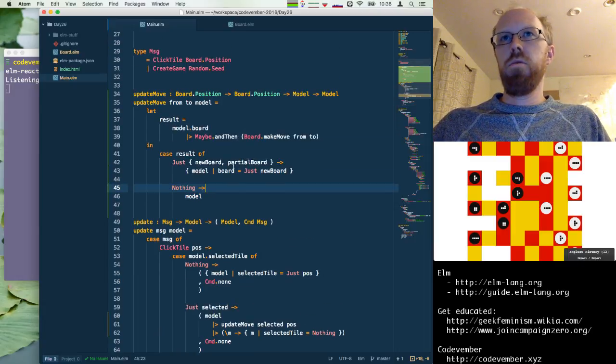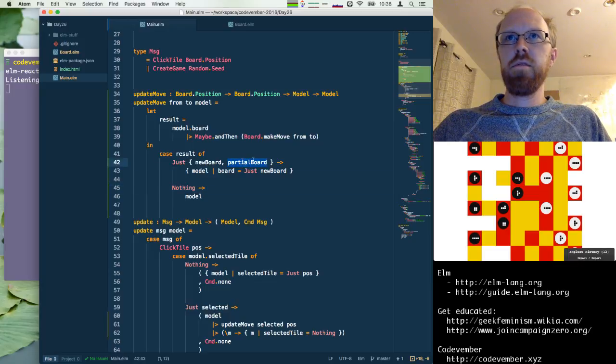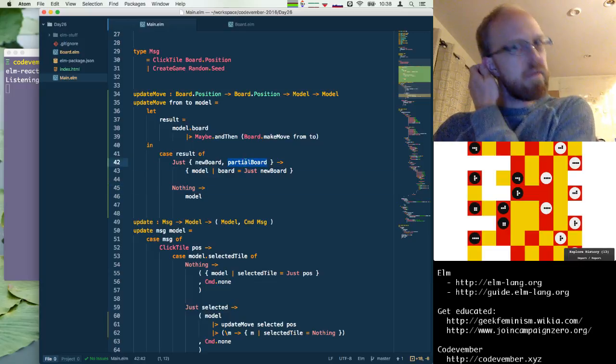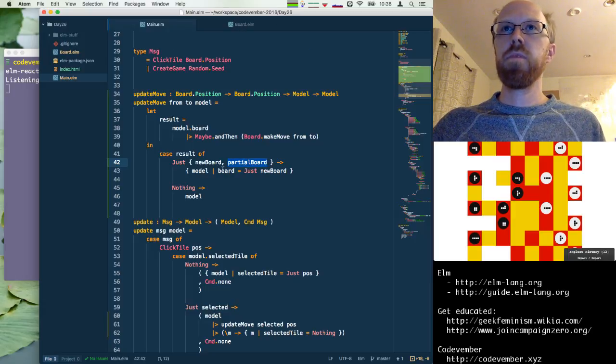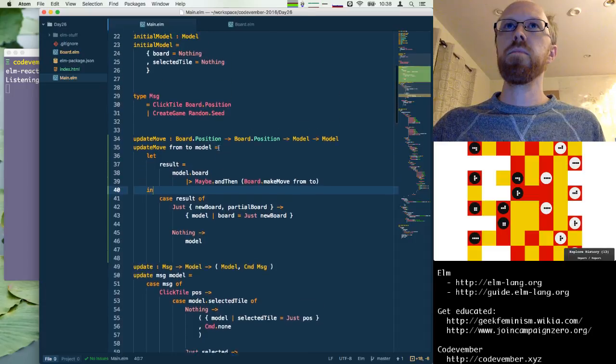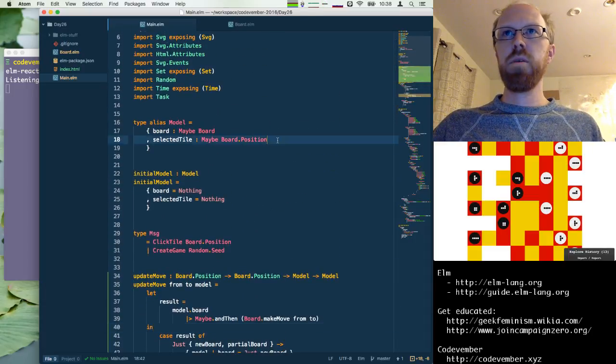So now we can do the real work of taking this new information, this partial board that we have exposed through the board module, and we want to do something with this in our model so that we can show an animation. So we'll need a bit of infrastructure set up to do an animation.